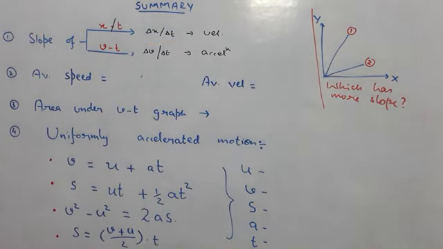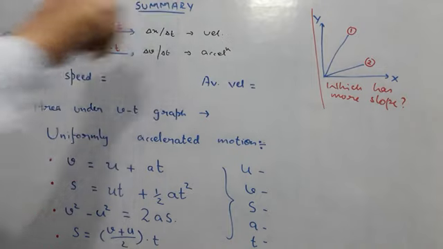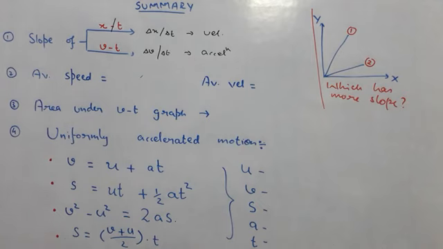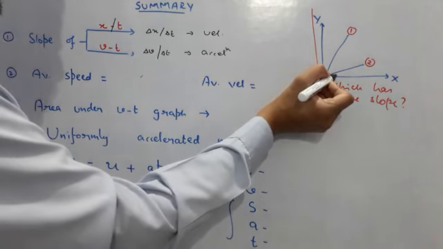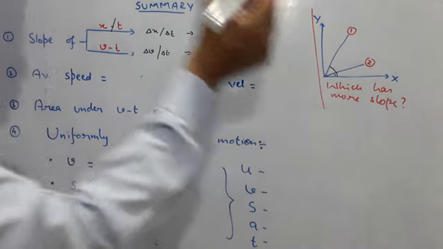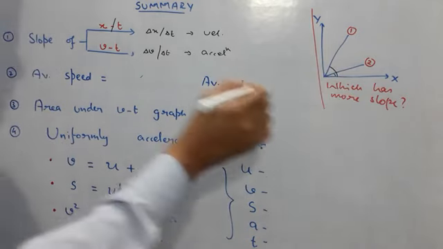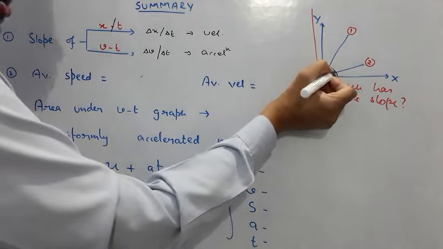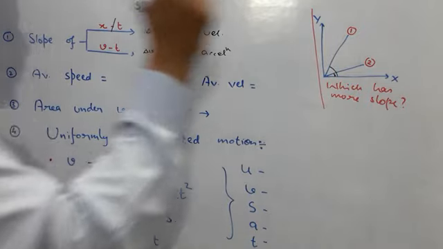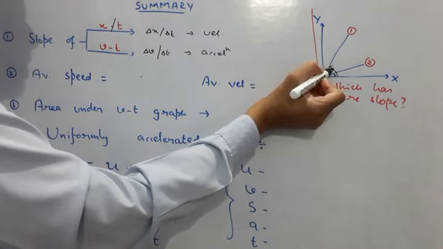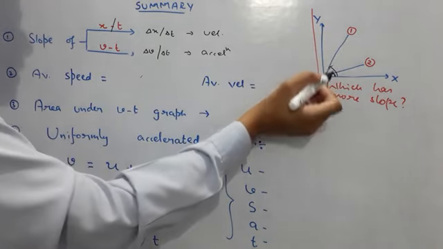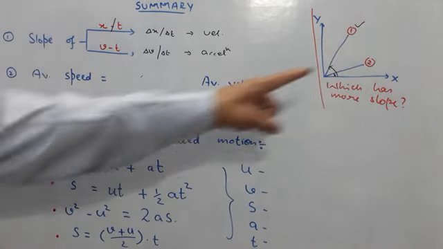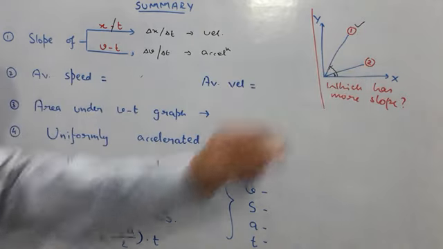Here you can see there is a graph. There are two graphs, 1 and 2, and the question that is asked here is this: which of the two graphs has greater slope? First thing that you should see is that both of them make acute angles and both the slopes are positive. In such cases, it's very easy to decide the slope which is greater just by observing the two angles. Slope of that graph will be more, which makes greater angle with x-axis. Here graph 1 has greater angle with x-axis, so the answer to this question is graph 1. 2 has lesser slope or smaller slope, 1 has greater slope.